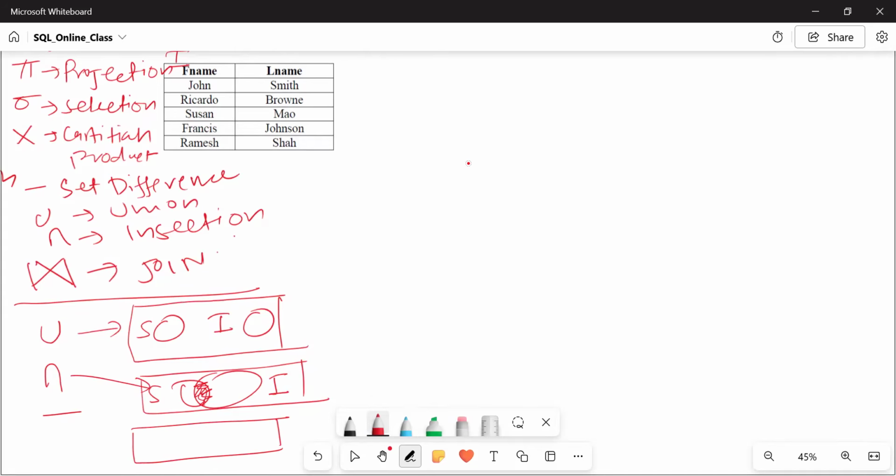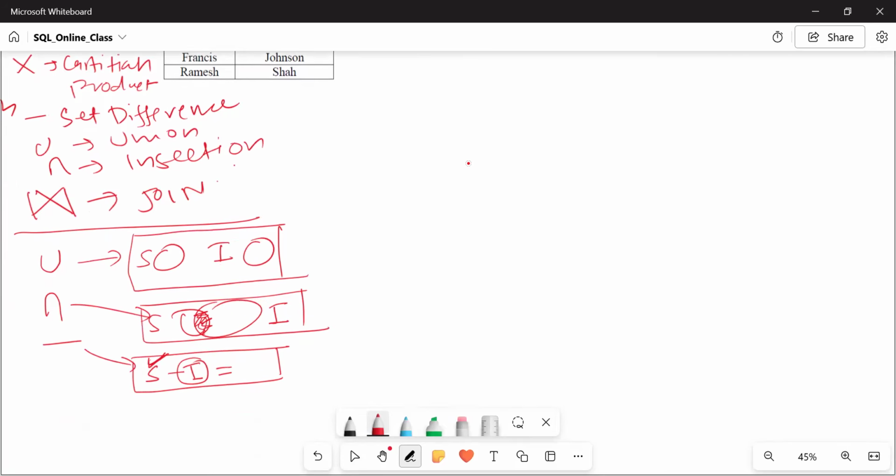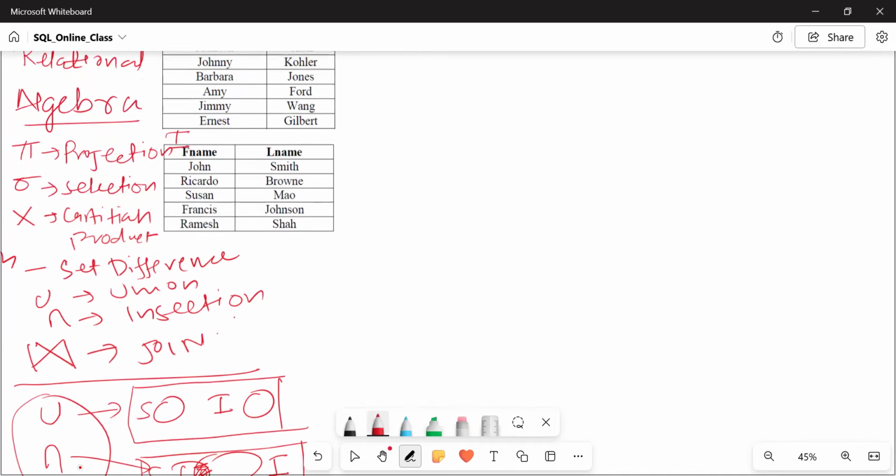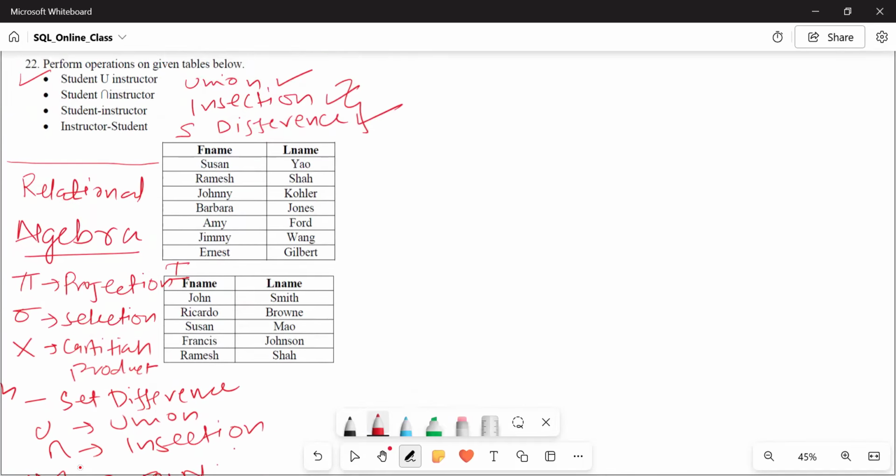Difference depends, like S minus I: whatever value is available in the S table other than the I table is the difference for S. In the same way, for I minus S, whatever value is available only in the I table, other than the S table, is your output. This is how you need to solve this question. These three logics we have to apply. This is about relational algebra, a quick overview.